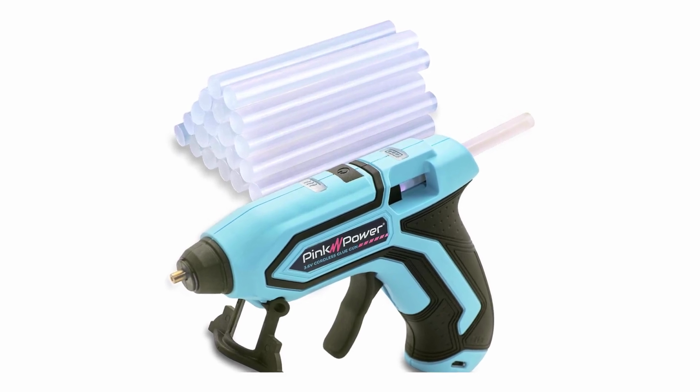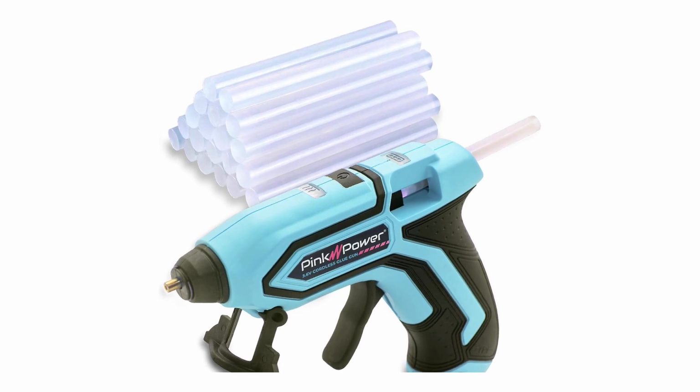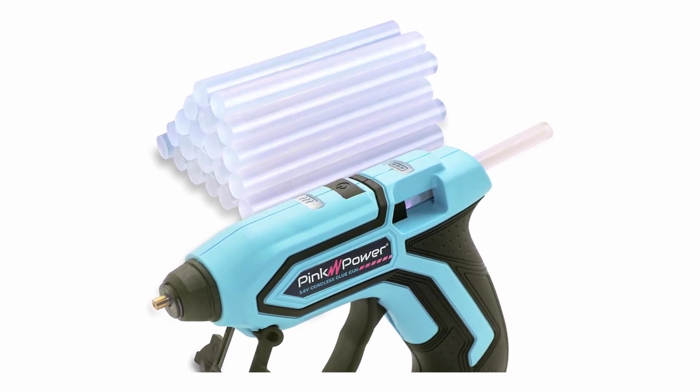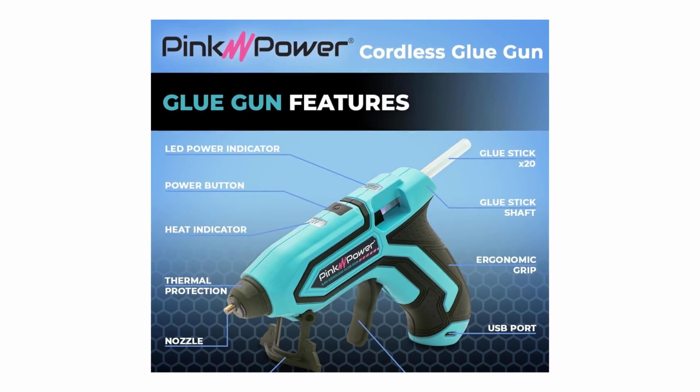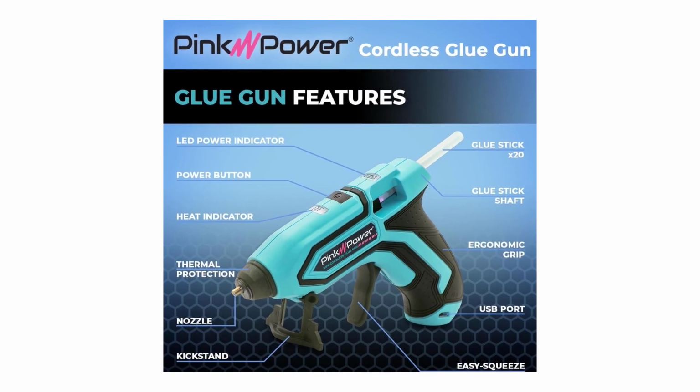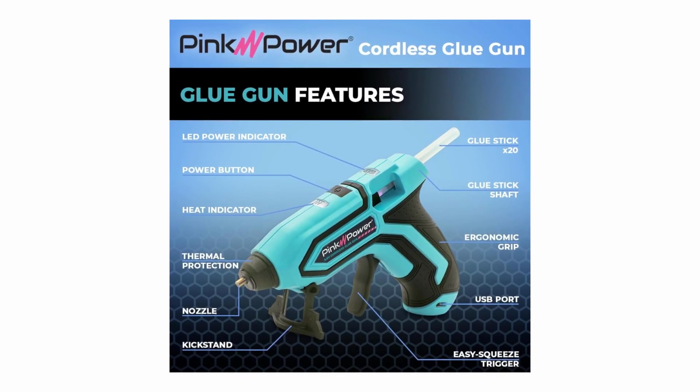Overall, the Pink Power Mini Cordless Hot Glue Gun is an attractive, beginner-friendly option with a sleek pink design. It's best suited for light-duty work and smaller projects. However, its limited battery life and modest heating time place it at number 5 on our list.